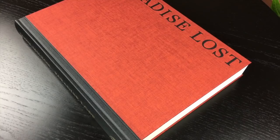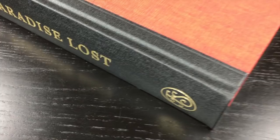Those are some of the beginning lines in Paradise Lost. This epic poem was first published in 1667, and it is considered to be the major work of John Milton. Paradise Lost concerns the biblical story of the fall of man, and this Folio Society edition contains a commentary by Alastair Fowler.